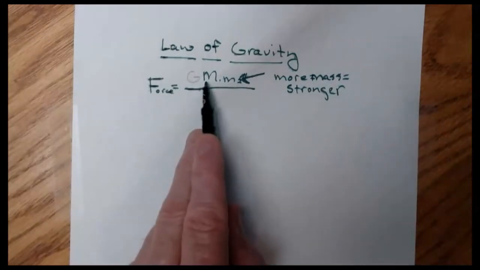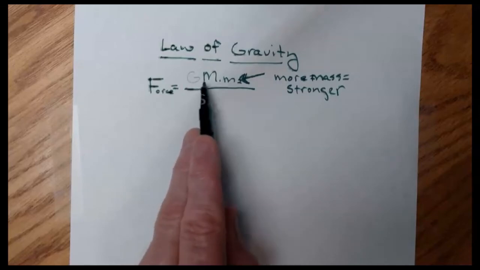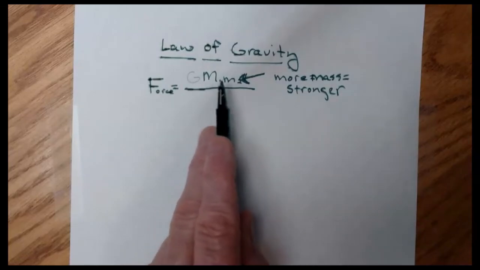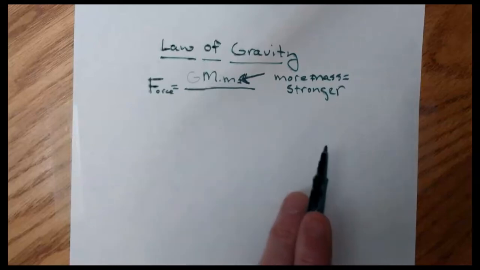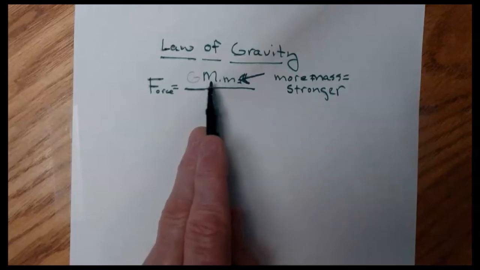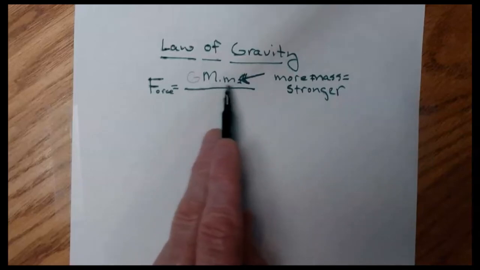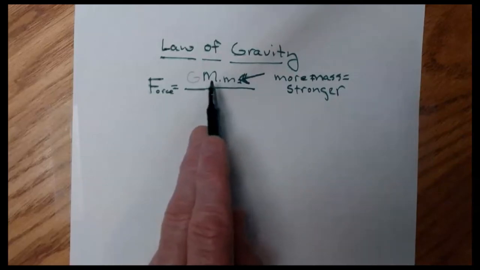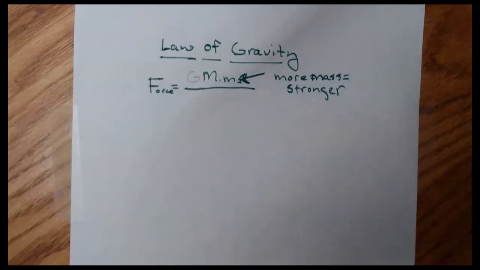The mass of Jupiter is bigger than the mass of Earth, so the gravitational pull on Jupiter is greater than the gravitational pull if you're on the Earth. Or the Earth has less mass than the Sun, so the gravitational pull of the Earth is less. The gravitational pull of the Sun is greater than the gravitational pull of the Earth, right? The more mass you have, the more gravity you have. Okay, this more mass equals stronger pull.